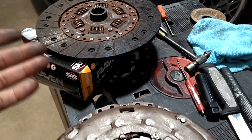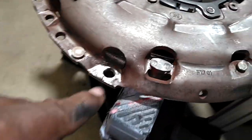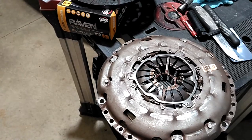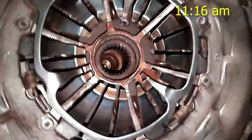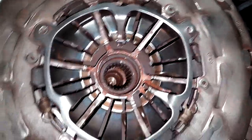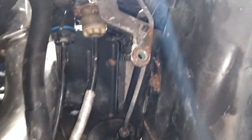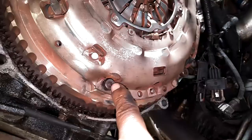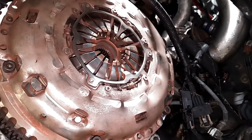We blew out as much of the disc material as we could — it's kind of like fiberglass in there. This side goes to the flywheel, the other side to the pressure plate. Unfortunately someone over-torqued this one; it has a burr, so I'm going to file that off. A clutch kit should last 250,000 miles on average; this one only had 35,000 on it. It was kind of easy centering this clutch kit — the flywheel actually had a groove set in it so it kind of dropped into place.